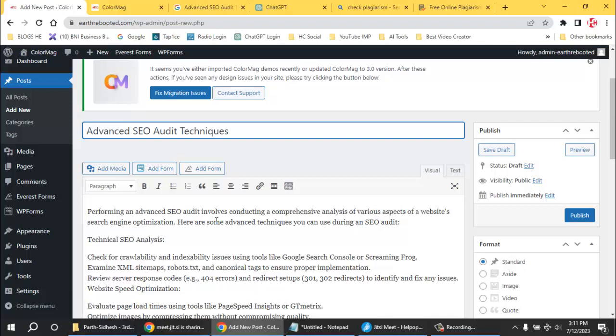Now once we have to do SEO, there are certain plugins that we can install. Like Yoast SEO. So this is what we can use. So this is one of them I can use. And otherwise, there are some other plugins also. Let me see. I think it's Rank Math. Yes, Rank Math SEO. So I can use this also. So let's install Rank Math, and we'll also install Yoast SEO.